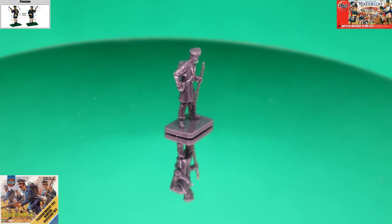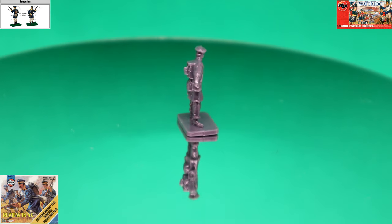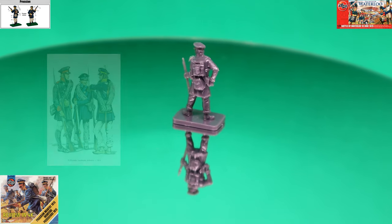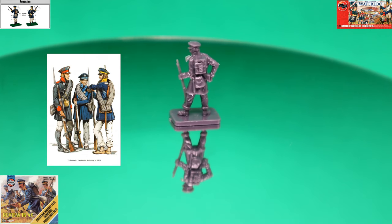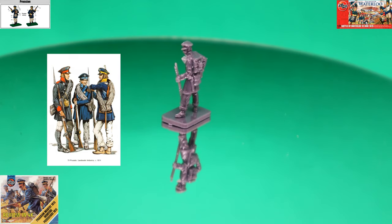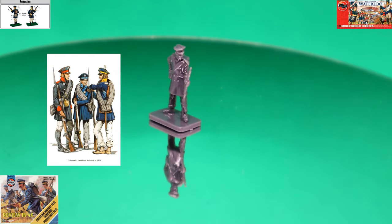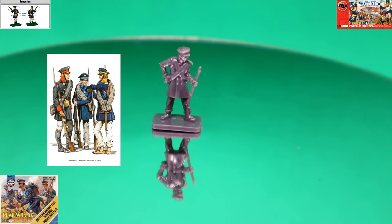These are based on the Landwehr, which basically was a militia, and that was first thought about in about 1796, and it actually officially formed in 1813. And these are probably not the most fanciful soldiers you'll ever see in the field. They were rather drab, long dark jackets, mainly dark blue as well as being dark black. Trousers would probably be white in the summer, however they'd be blue or darker colours or even brown in the winter. They were really just a hodgepodge.